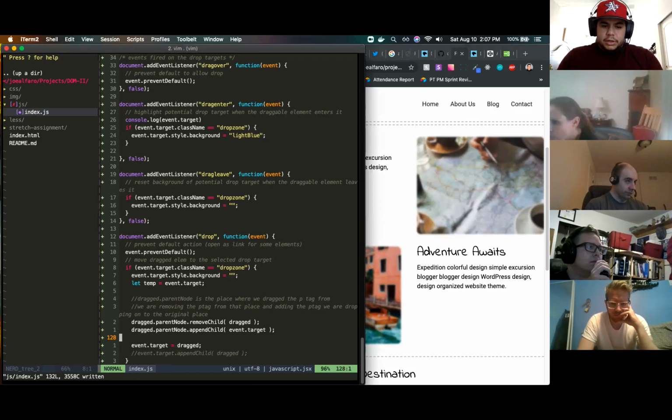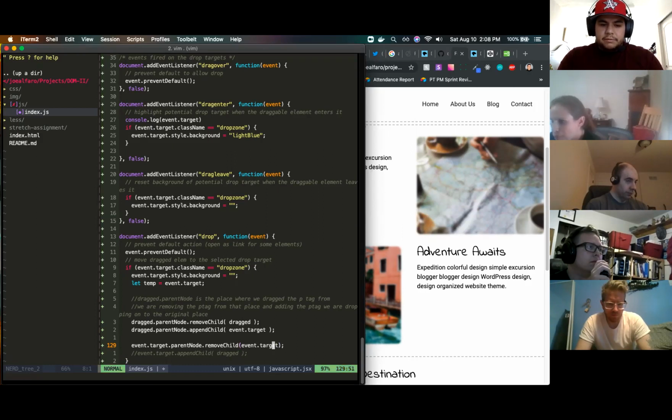Okay, so we're gonna have to do event.target. Let's just follow the same pattern as before. Parent node dot remove child, and the child we're removing is going to be the event dot target.